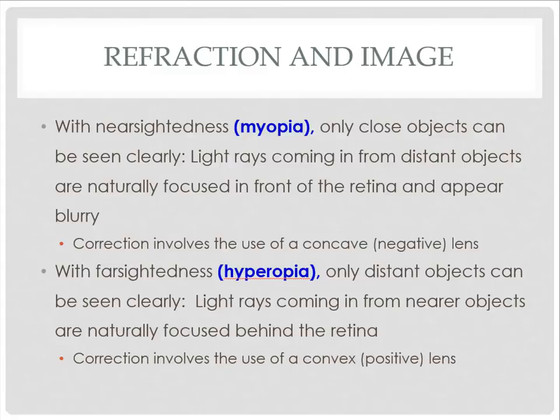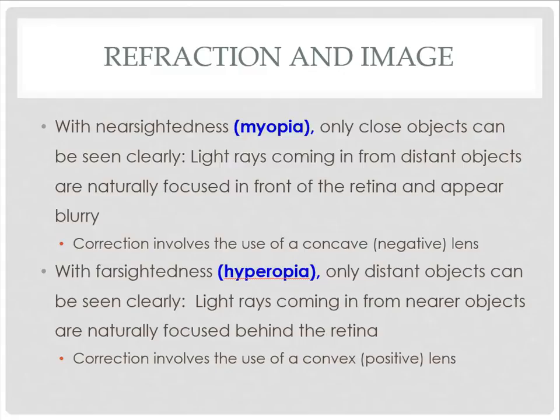In nearsightedness, only close objects can be seen clearly. These are people that can only view objects close up, but can't view more distant objects. The experience for those that have myopia is that objects further away seem much blurrier. And so in order to correct the images for those with myopia, a concave lens is required, which you'll be able to visualize on the next slide over.